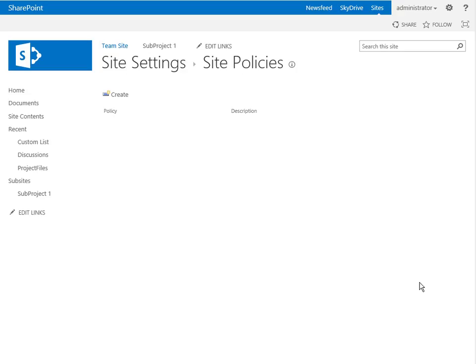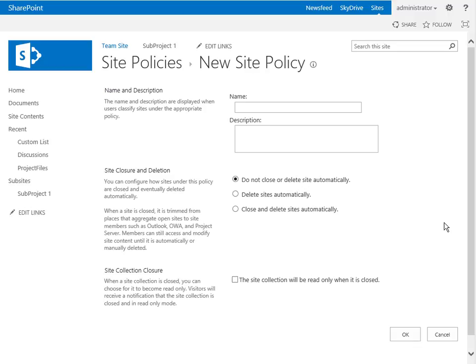You can also see the site policies. Again, these are things that you look at in your site. Basically, what this is: sites are often created and then abandoned. I say that because maybe the project winds down, maybe the last person doesn't turn the lights out when they leave, whatever that could be.